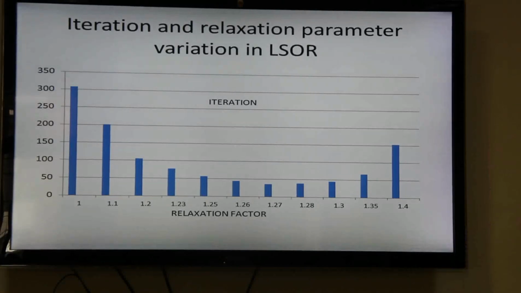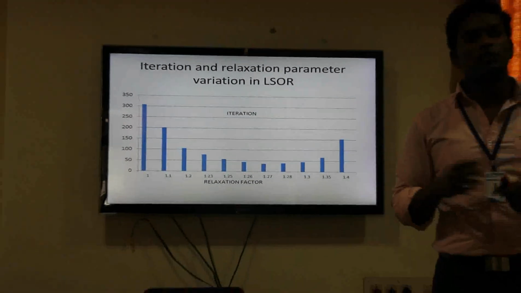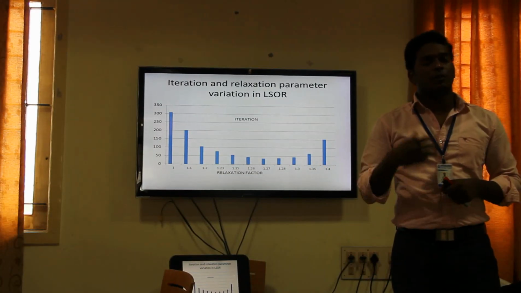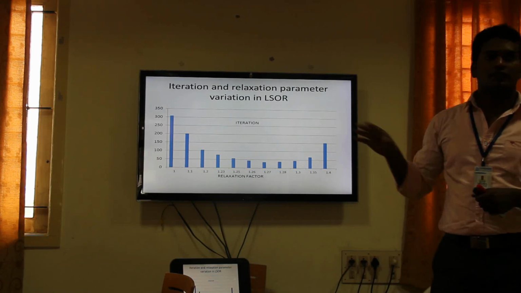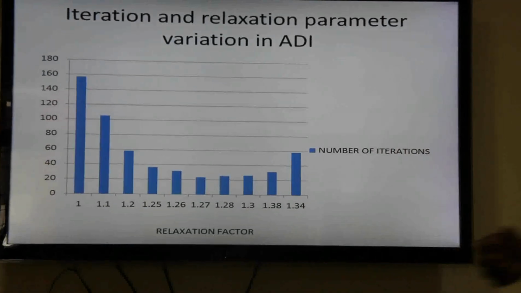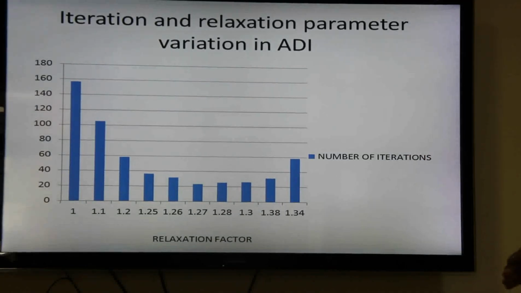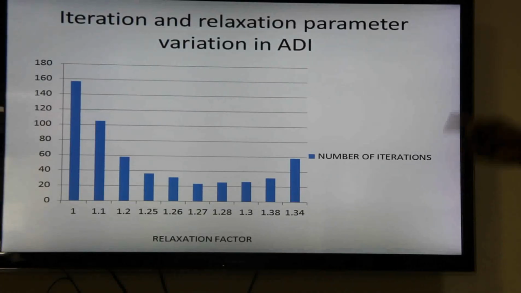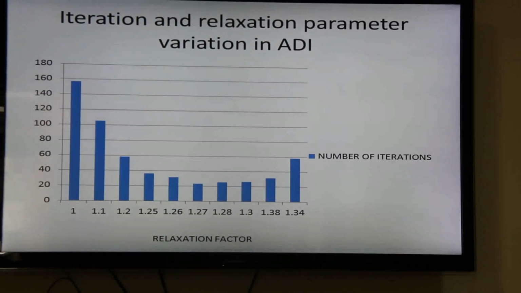So it is not a constant graph; it varies with respect to our technique as well as our problem. We have plotted these values only for the square plane we have solved in fluid, and you have solved it manually. The value calculated using LSOR varies with respect to our relaxation technique. This is the same for the LSOR technique as well as the ADI scheme, alternating direction implicit. When you vary your relaxation factor, the iteration gradually decreases up to the limit of 1.27, and beyond 1.27 it increases again. These things you have to note: iteration is a function of the relaxation factor. This is a general thing in the plot.